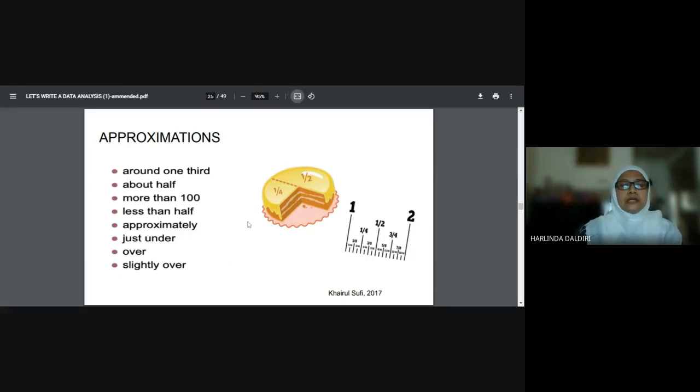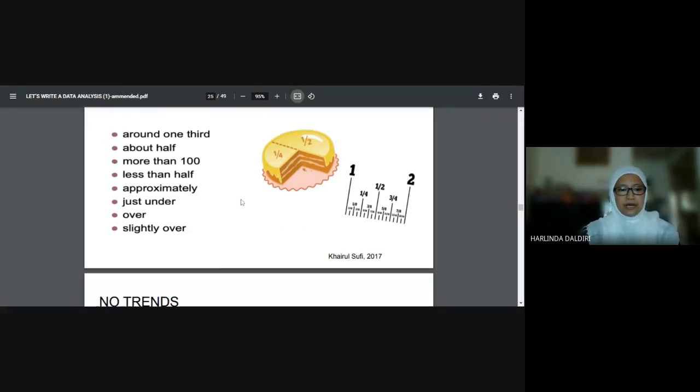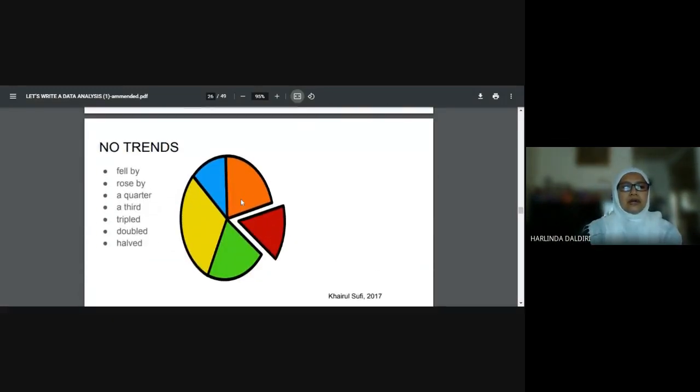So don't worry if, let's say, your friend said the number is actually 130, but you wrote 140, because it's between 100 and 150. So don't worry about it. As long as you have a number in between those numbers, you are safe. All right, so sometimes you are given just one pie chart.